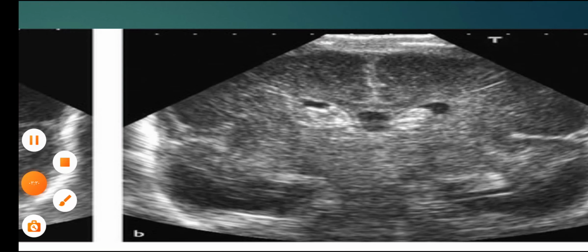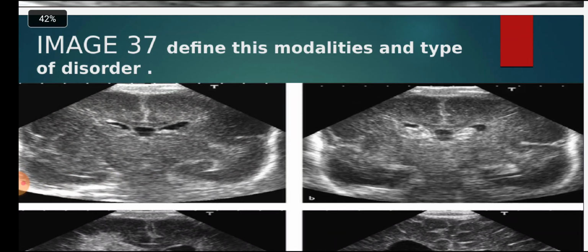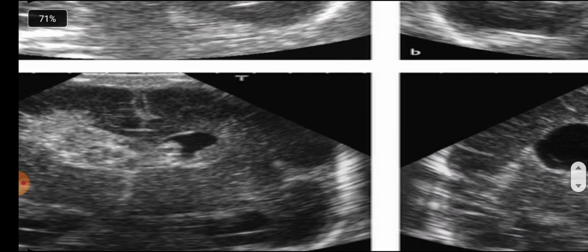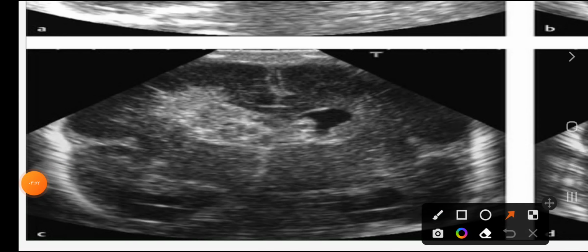Stage 2, you can see the fluid of blood inside the lateral ventricle, but it is not full. The difference between stage 1, stage 2 and stage 3: in stage 3 you can see the whole ventricle obscured by internal bleeding. Number 3 image, the features of stage 4. Why is it called stage 4? After the filling of this ventricle, you can see the blood escape into the brain parenchyma.